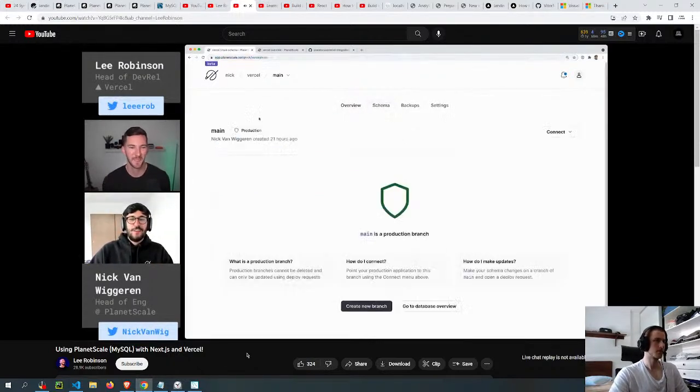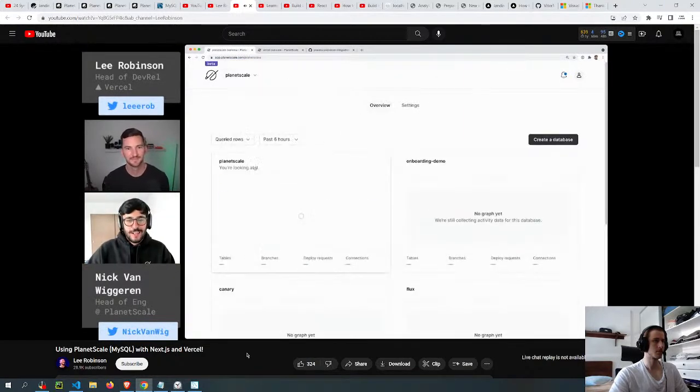100%. Yeah. All of these buttons that I'm clicking are making API requests back to a backend. It's pulling all this data right out of PlanetScale itself. I can even offer a little bit of a sneak peek. I won't do too much, but you can see here, this is the actual PlanetScale database.